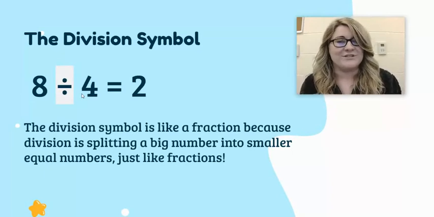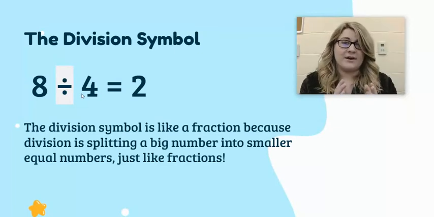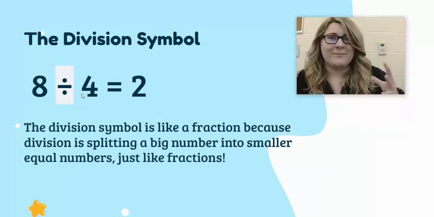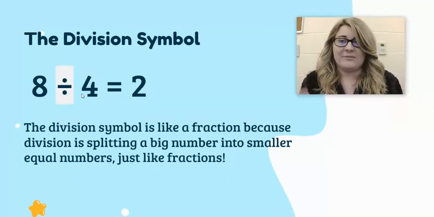Fractions are very similar to division. When you have a fraction, you're taking a whole and splitting it up into smaller parts. Well, for division, we're taking big numbers and splitting them up into smaller parts. That's all division is. Division is dividing the number 8 into 4 groups, and that would give us 2.